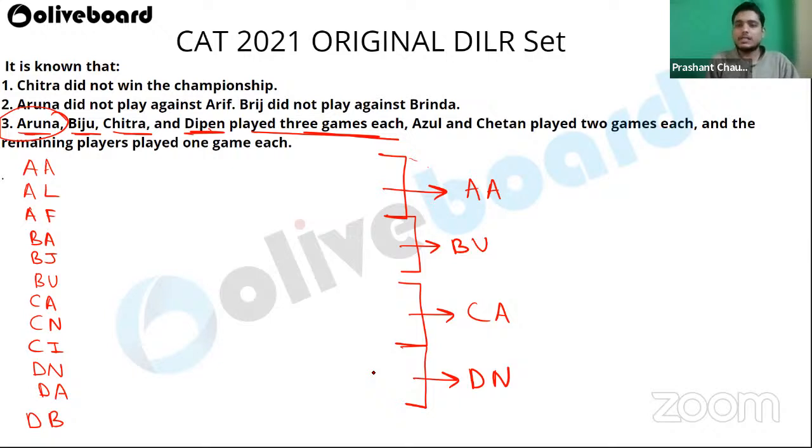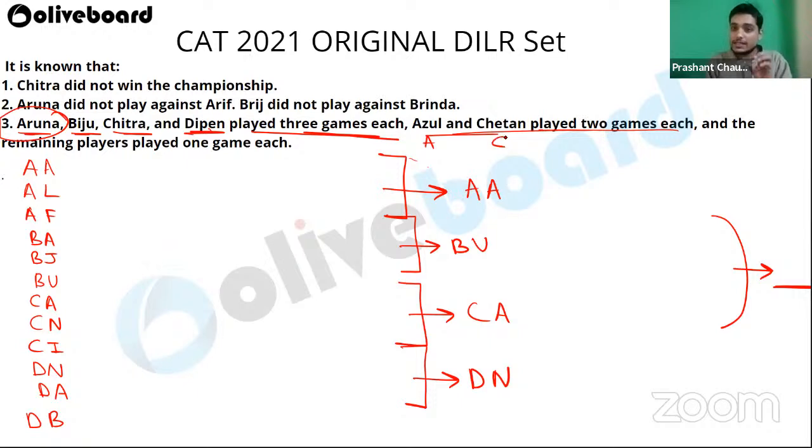But let me just tell you what we can do here. Basically, Chitra did not win the championship. So we can clearly say that here it is not Chitra. So it is someone else. Now, if Chitra is not here, then Chitra needs to be in the pre-step. That means Chitra needs to be here. A few more things that you can use here: let's not take Chitra here. Chitra is not here. At least remember that. Now you can basically use this statement. Everyone other than this is A and this is C.